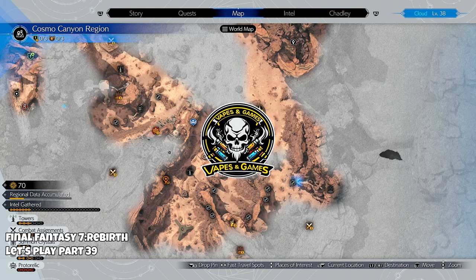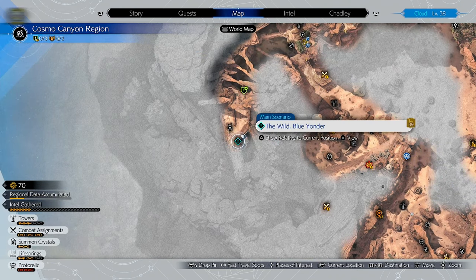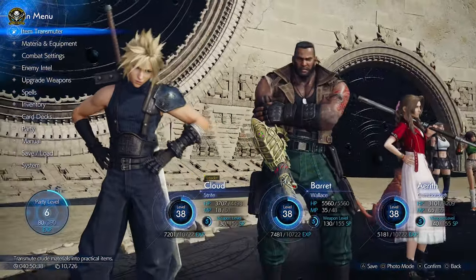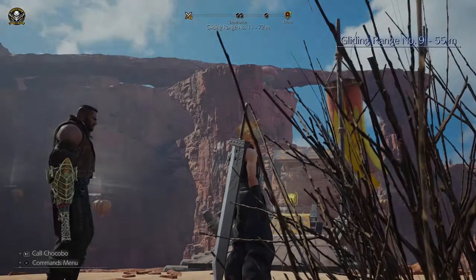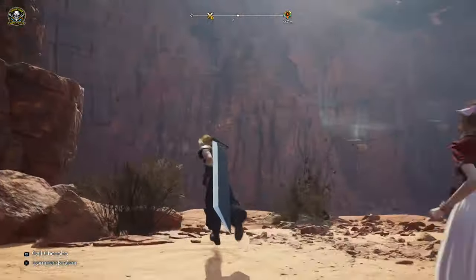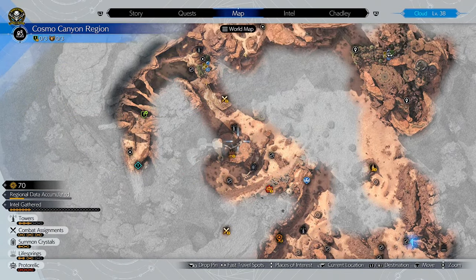We're back at it again in the Cosmo Canyon region. We're currently, let's just take a look here. I do like to check. We're currently 40 hours in, nearly 41 hours actually. And we're just finally exploring the outdoor area of Cosmo Canyon, and we're just trying to unlock a few bits and bats here.